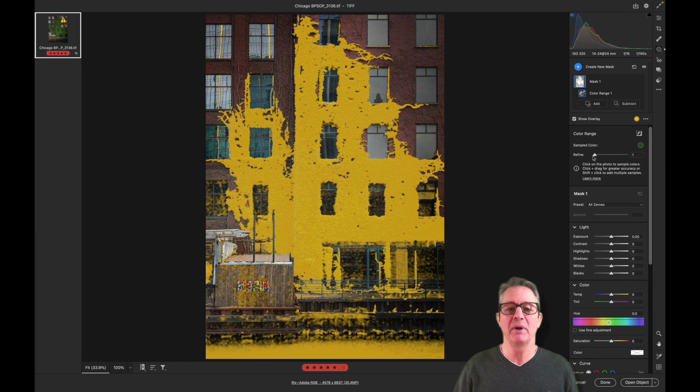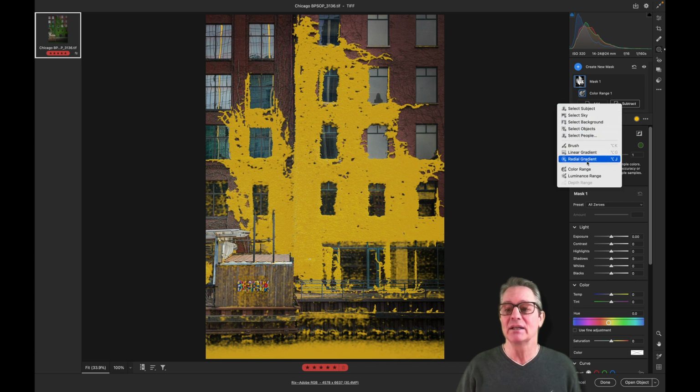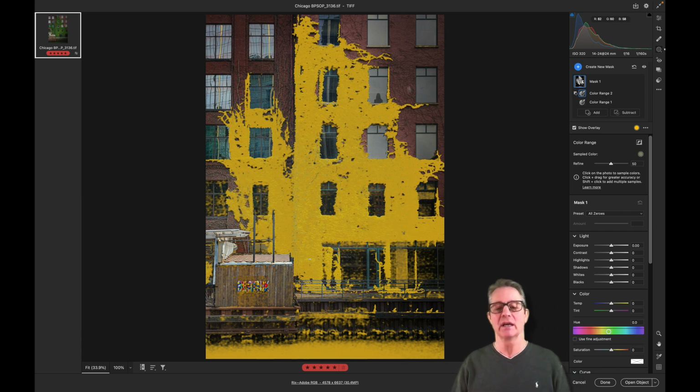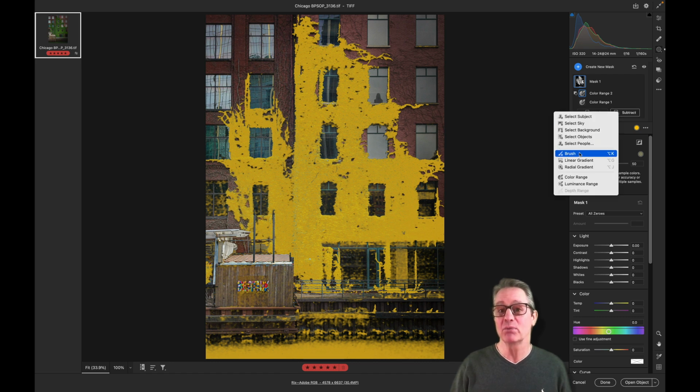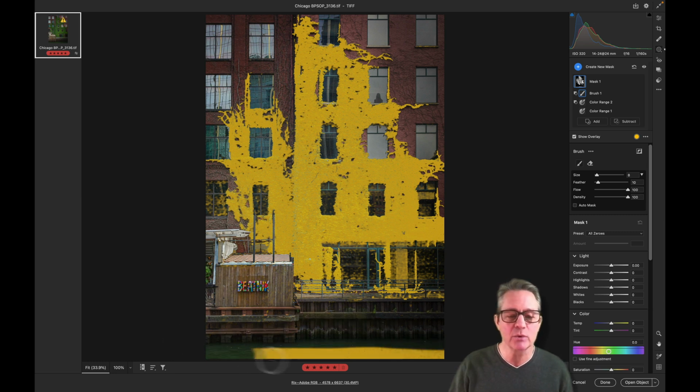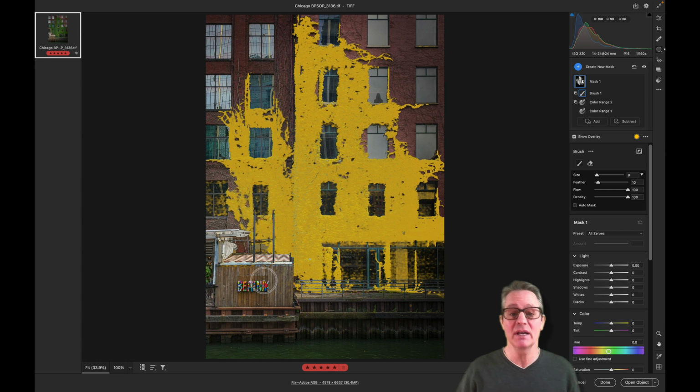Not bad. So I'm going to say subtract another color range. Are those different at all? Yes. So I'm getting rid of some things. Adding, subtracting. I really want to subtract using my brush at this point and just get rid of some of this extraneous stuff that makes it really easy just to paint through across the bottom. The water is green. I wish it weren't. Pollution, but there it is. Now that's my green ivy selection.